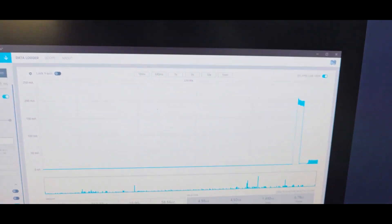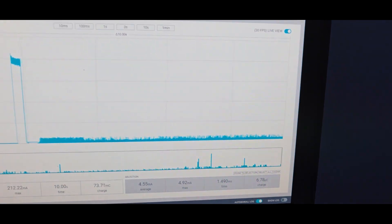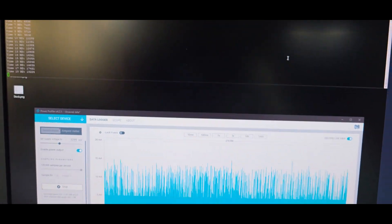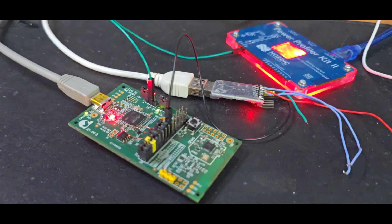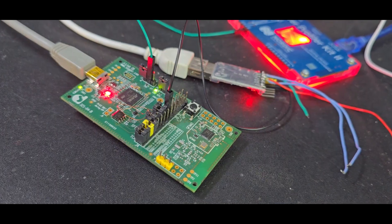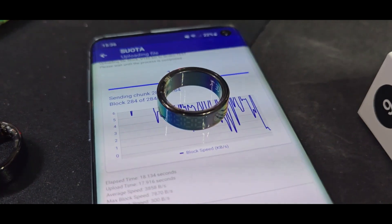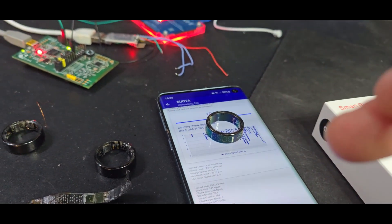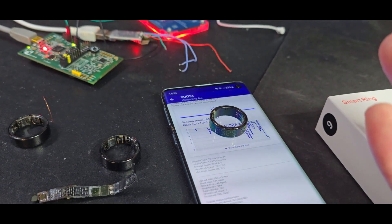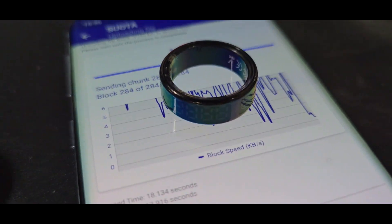If we reset the board, we can see it's booting and showing timer values, and also showing the current draw. Since the board is in this wake-up mode, it draws the mentioned 3 mA. While this is all very much rambling, I'm quite excited about the custom firmware itself — but the development cycle is such a pain that I will stop here and maybe leave it to someone else if someone wants to dive deep. Have a great day.